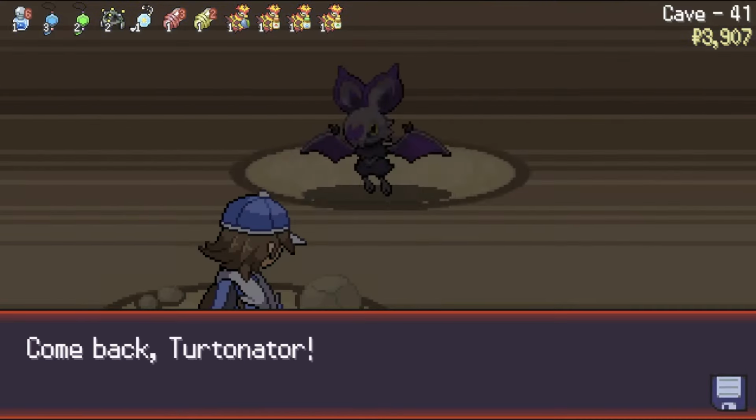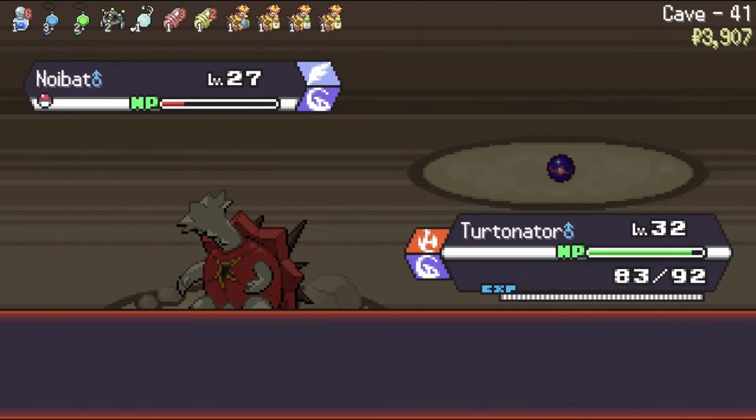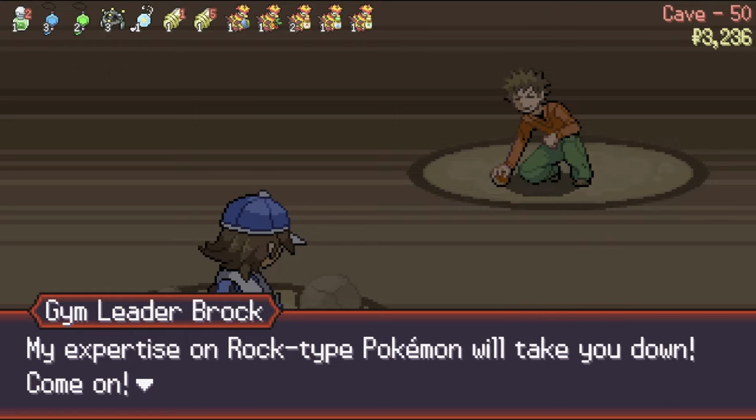Floor 41 brings us into the cave, where we run into our first dragon encounter, a Noibat. Thankfully, Incinerate doesn't kill it, and we do catch it in a nice rogue ball. The rest of the 40s are smooth sailing, with nothing else of note appearing, so on 50, we run into the Rock-type gym leader Brock.